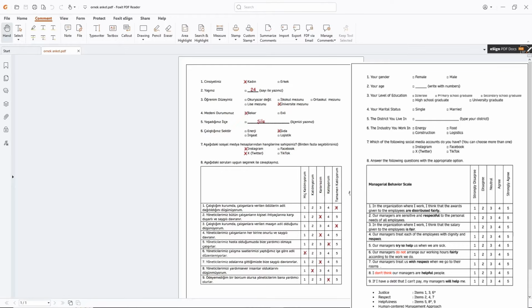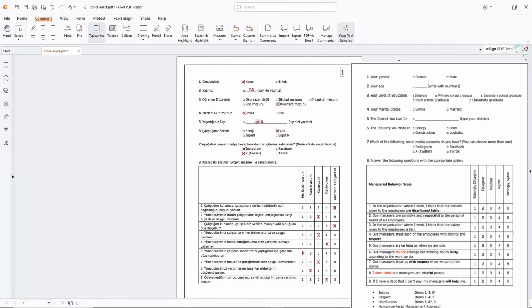The first step is, my suggestion is, let's assume this paper belongs to one participant. The participant has given the answers we see here. First, we take this paper in our hand and put a number on the top right or anywhere else on it. This way, we indicate that this is the paper of the first participant. Why did we do this? Because if we want to go back to a paper or a participant later, we can easily find this paper, this participant. Let's say we have some concerns about the answers of the 23rd participant. We might want to go back and take another look. We might want to check to see if we entered something incorrectly. For this reason, I recommend that you first assign a serial number to a corner of the paper.